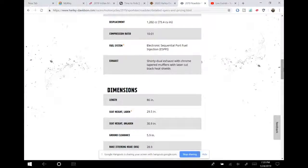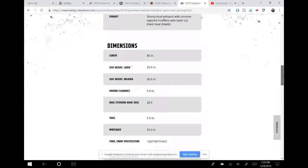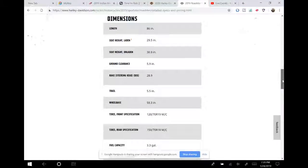Exhaust, it comes with a dual exhaust, chrome tapered mufflers. It's those bullet mufflers that every Harley comes with, it seems like. My Sportster had them, and I sawed them off and turned it into just straight shots. It was loud, so I went and got some extra exhaust to put back on it. Now it's a little better off.